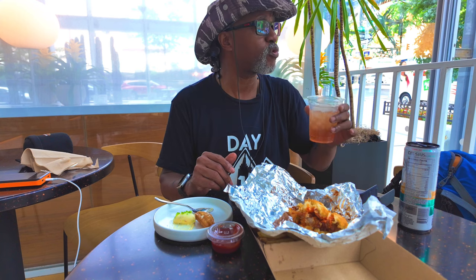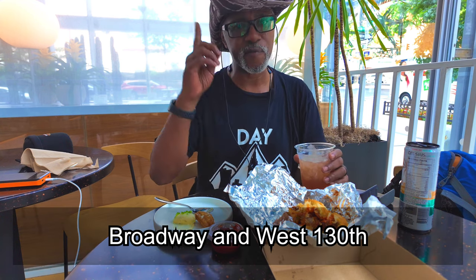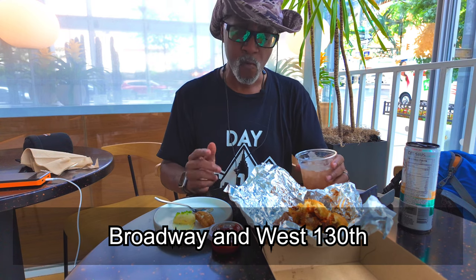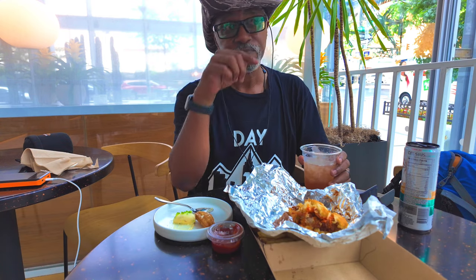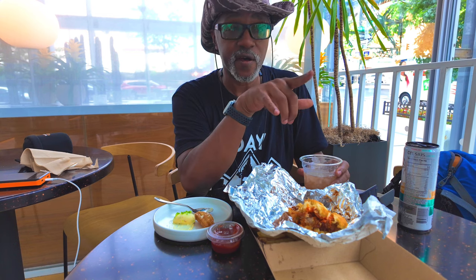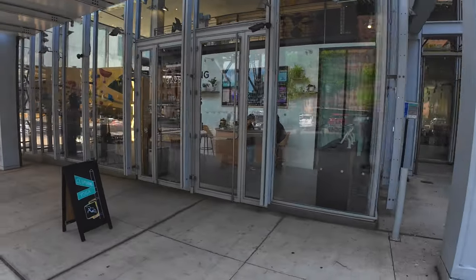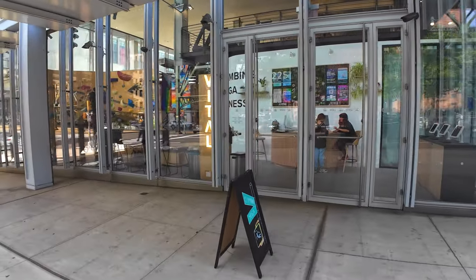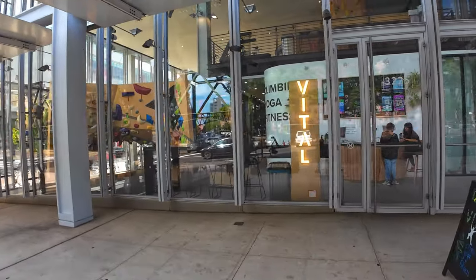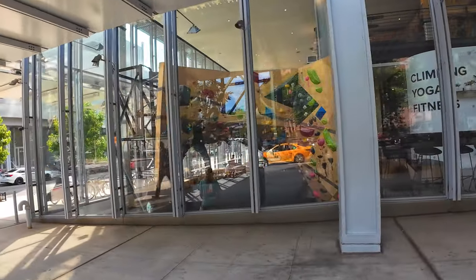If you know Broadway, where we at, 125th, 124th, something like that, put the information up on the screen somewhere. Or if you're in the area, this place is not part of the college. It is separate. There's a fitness place that says yoga, climbing, fitness. And I thought, how are you gonna do yoga and climb at the same time? But no, they're separate. So it's right near that place.